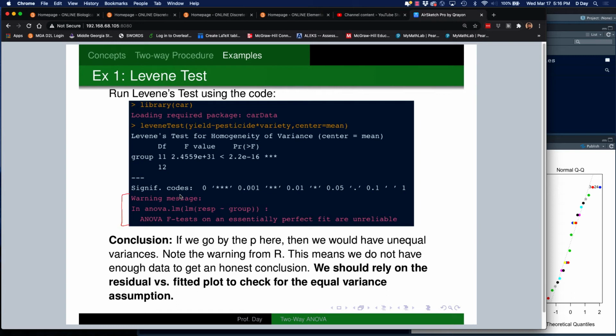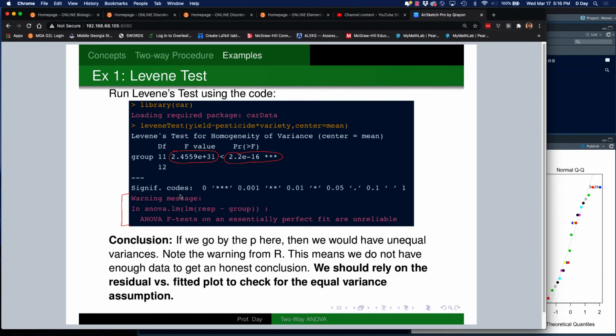Look how small that flipping p-value is. It says it's less than 2.2 times 10 to the negative 16th power. That's basically 15 zeros out in front of that first 2. And also the F value is astronomically huge. That's 2.4 times 10 to the 31st power. That is a big, big number. When an F value gets that big, it's trending to infinity.